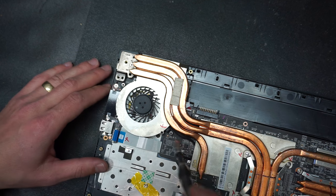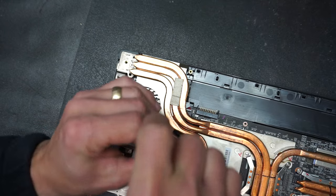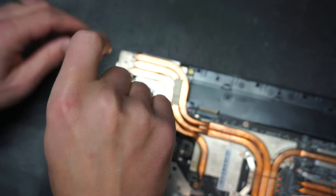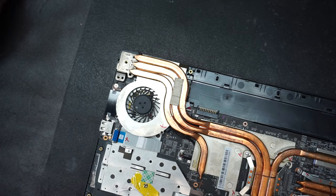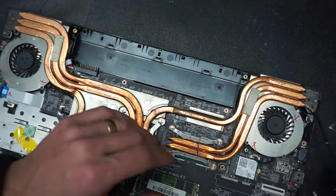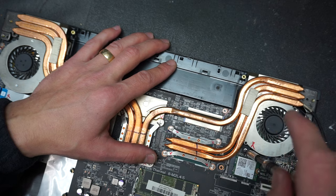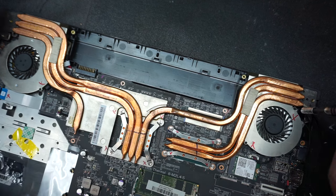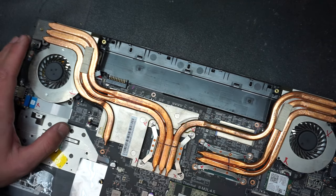Now we'll have to remove the fan screws, which go through the main board and hold the main board onto the top piece. So we're gonna remove those screws. There's two on the left side. Put them separately, as these are longer screws than the logic board screws. And you have two screws on this side as well. Now we have all the screws removed.